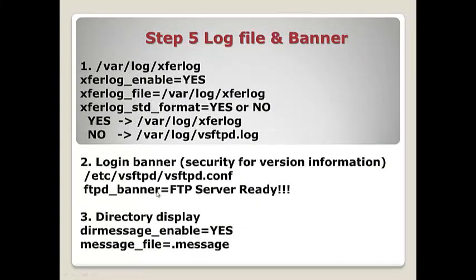Okay, now step 5, log file and banner. Log file, there are two types. First, to activate the log file of FTP server, you need to this one, xferlog enable yes. And vsFTP will use the log file here, var log xferlog, but there are two options. If the vsFTP use xferlog standard format, yes, in this case, vsFTP will use log file this one, var/log xferlog.